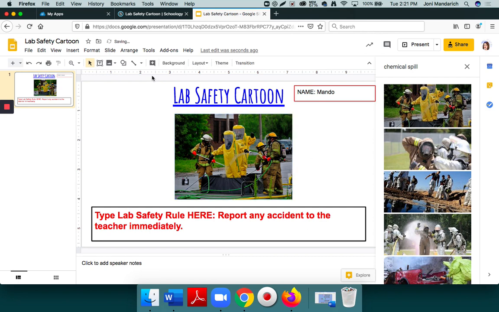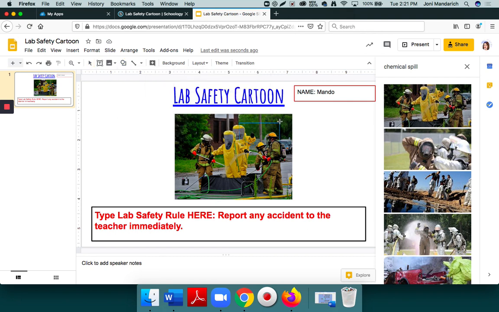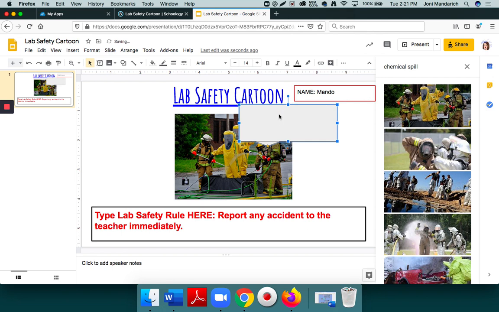Okay, the other option, and you can do both, is you can add shapes. So up here at the top, you'll see this little circle and square. You can add shapes. I'm actually going to add a speech bubble to my cartoon here. So I'm going to have this guy say, do you think we should tell Mrs. Mandrich, ignore my typing, Mrs. Mandrich there was a spill? And get it? It's funny because, of course, there was a major spill. But this is kind of what I'm looking for.